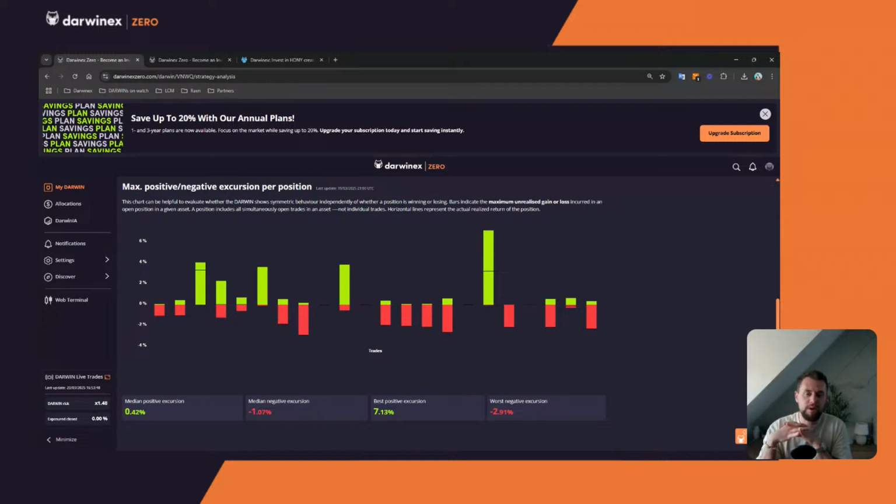So the maximum positive excursion side of things tracks how much you take off the trade. Maximum negative excursion is how much drawdown you endure. Now, what you can see between all of your drawdown, which is the red part of the candles, on each trade, it's pretty average, right? You don't have any standout trades where you let one run against you massively, which to me shows that you are disciplined. You don't make stupid, reckless decisions where you remove a stop and let a trade run further against you because you don't want to take a loss on it, for example.